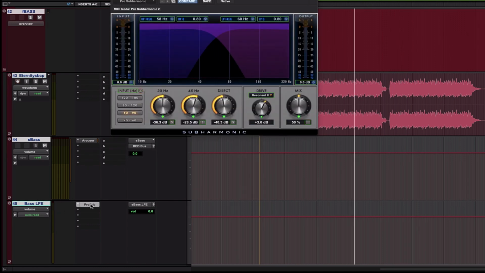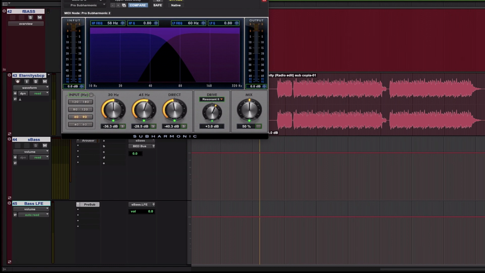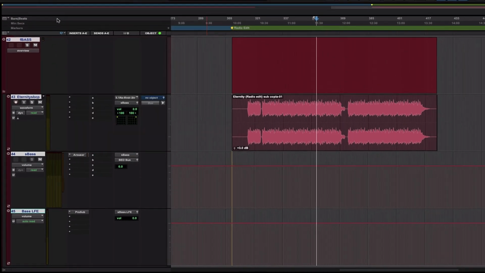I'm using the LFE with a different setup of the Pro Subharmonic in this particular case. And as I said, here it would be really nice to have the MIDI track of the bass line, because mostly it's used with virtual instruments, so that MIDI could be used to trigger this, but I didn't have it for this particular session.